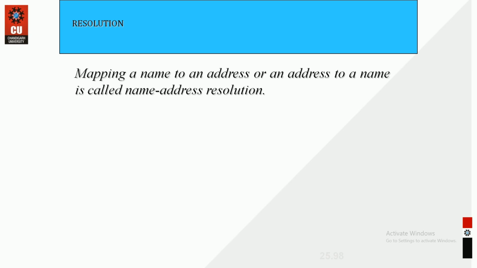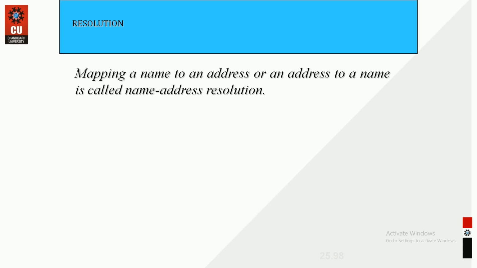Then resolution, this is the main important term: mapping a name to an address or an address to a name. Mapping is always there, a name to an address and an address to a name. The address here is an IP address, obviously, right?